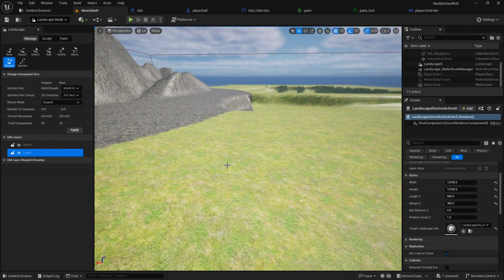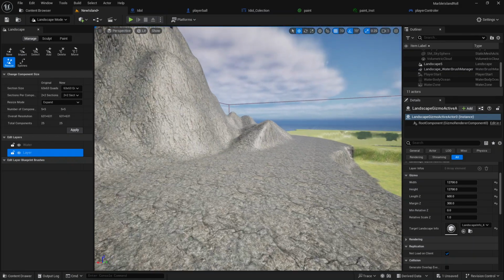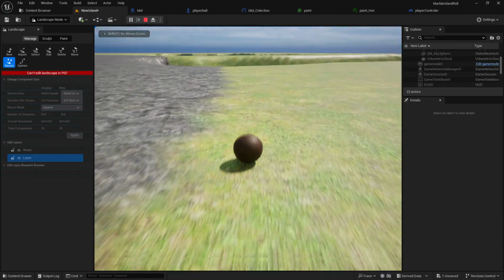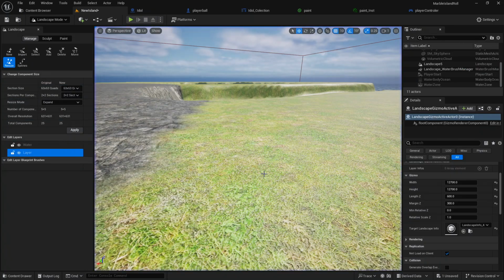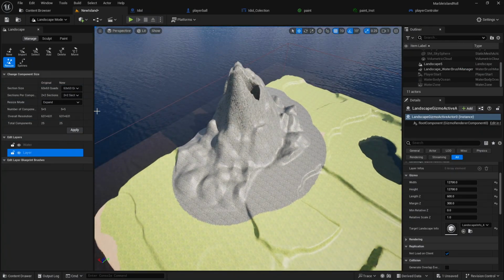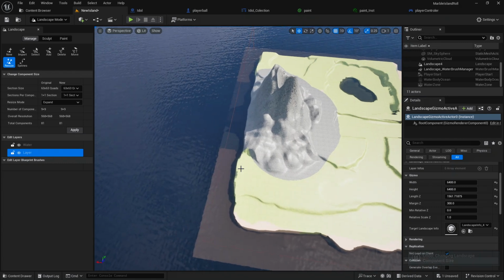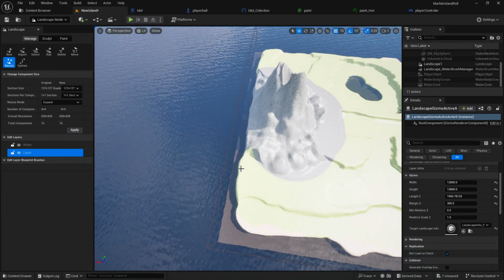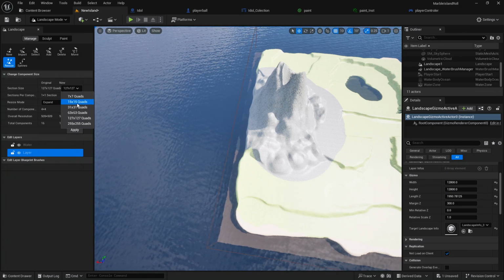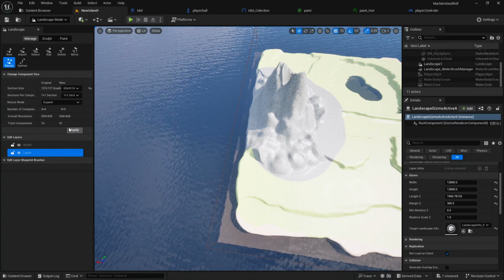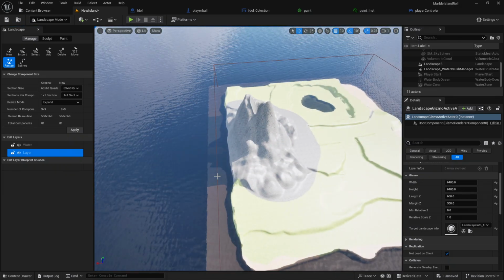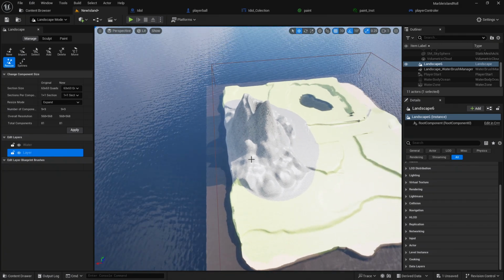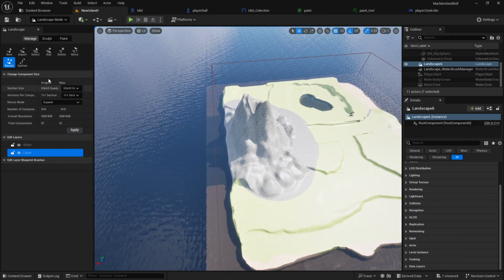That's not actually making it bigger, that's just changing how the terrain is controlled. Hmm.